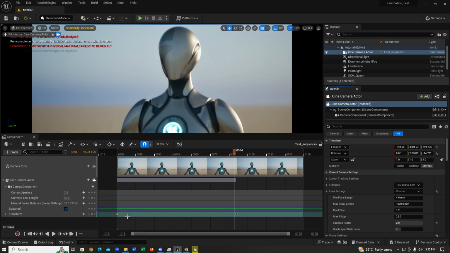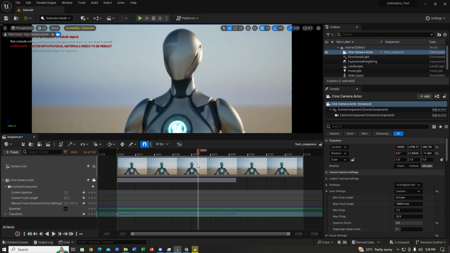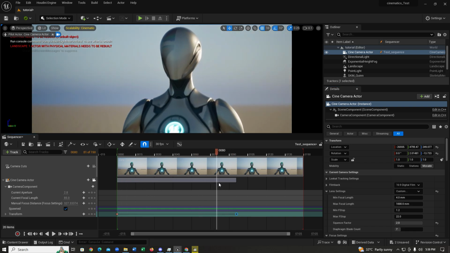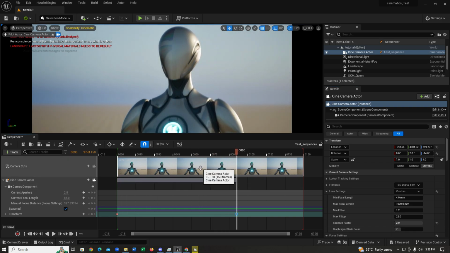I was just talking about the keyframe system, basically how you can add keyframes to direct the camera inside of Unreal Engine.